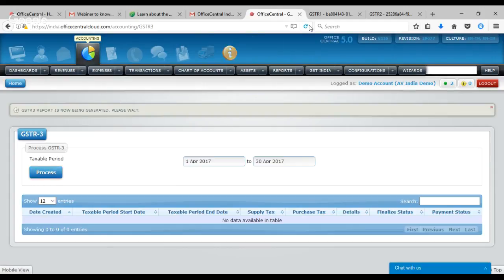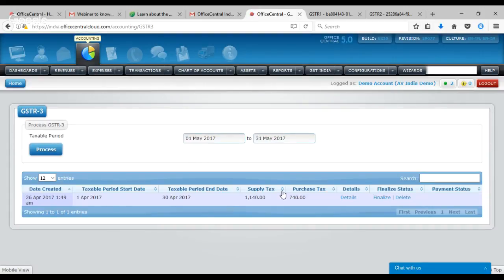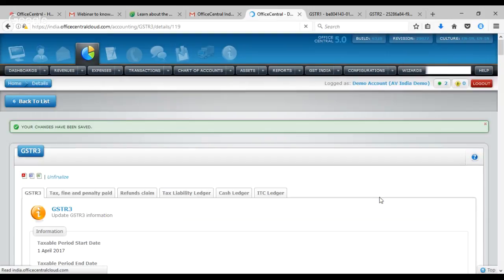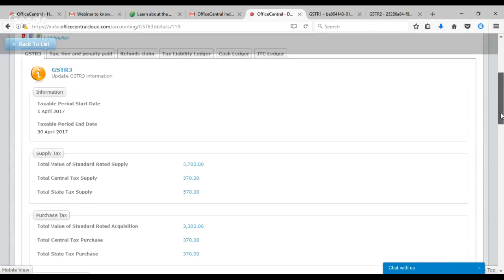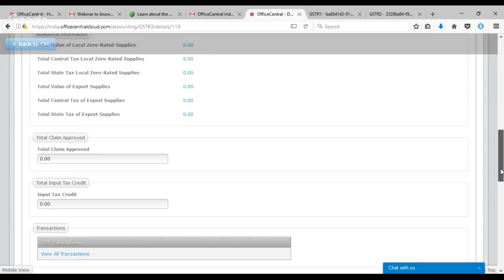Now we are processing the GSTR3. Click process, and then you should be able to get the report for how much is the tax for the supply, how much tax for the purchase, and then you can actually see the finalize it, and then that's it. You can see the detail of the GST report.